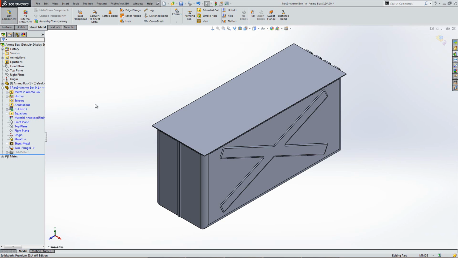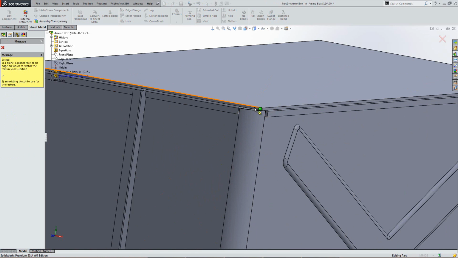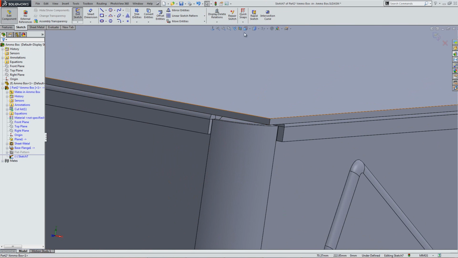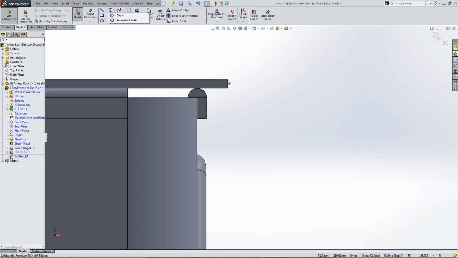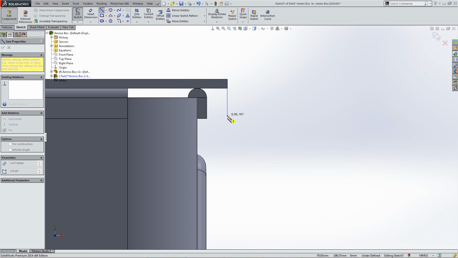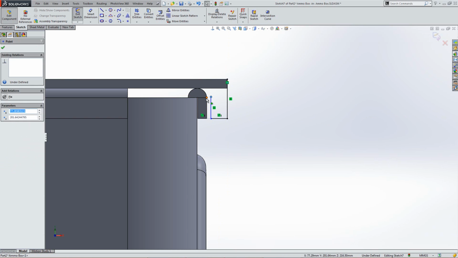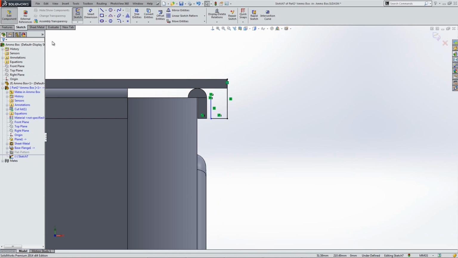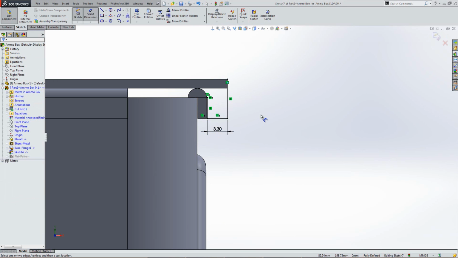Okay, so what we want to do is introduce the miter flange. The miter flange first asks for a face to sketch on. So I'm going to sketch it on this face here and go normal to. Now I'm going to create a sketch of our miter flange, which is looking something like this. It's pretty rough and ready, but it's going to give us approximately what we want it to look like. Now I'm referencing it to our model, but when we lock these out, they will lose their reference. We'll come to do that a little bit later on, but for now the sketch is fully defined.